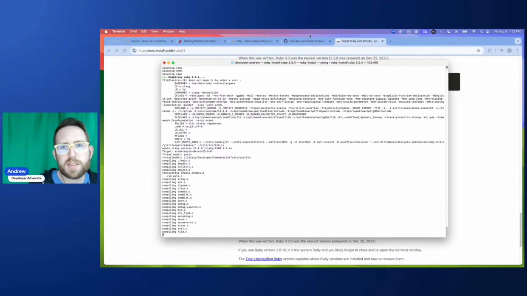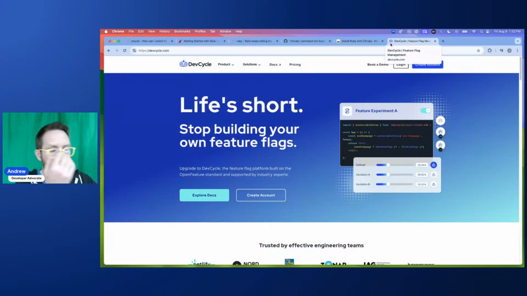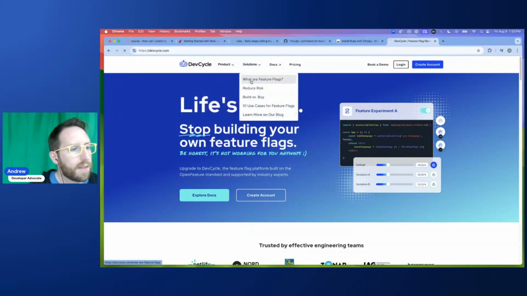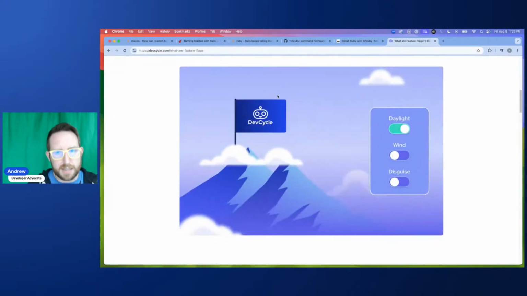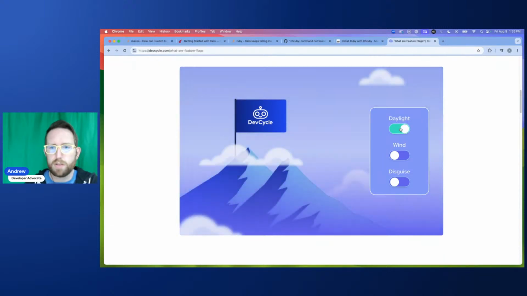So yeah, let me tell you, while this is installing, I work for a company called DevCycle. So where you are right now, you're on the DevCycle channel. We're a feature flag management platform. And if you are not sure what a feature flag is, let me show you. So this is the idea of a feature flag. In some application, you might have a toggle in your code to turn on dark mode or light mode. Turning that toggle on and off based on a variable would be a feature flag. So it's basically a conditional statement that you put in your code that you control somehow.